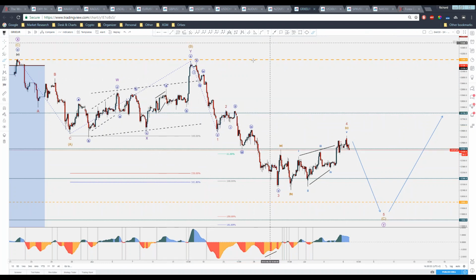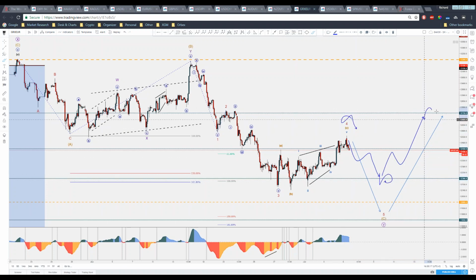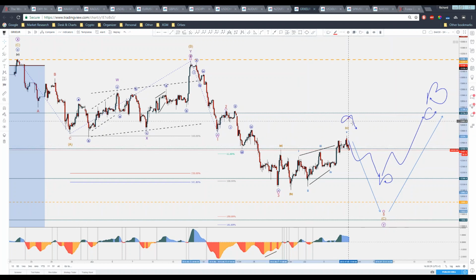So the way I'm looking at DAX is, I don't know if this is the end of the pattern, or it could do this and then one more for a bigger correction, A, B, C, but this of course would make this a B wave because of the time wise. Due to the cycles, it would take it way too long to develop for this to be only a mere fourth wave, right?